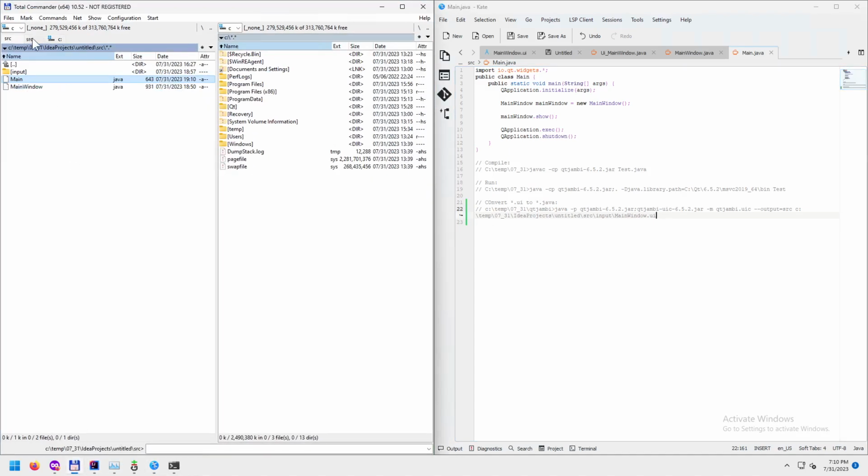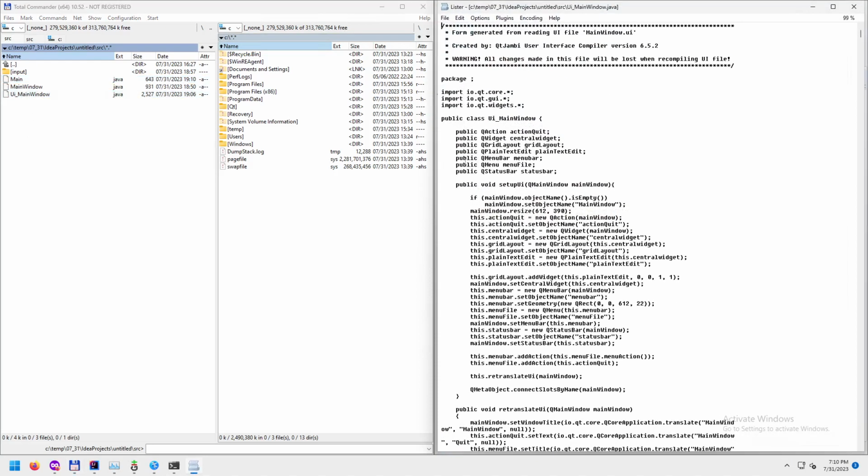And we're going to take the UI file, Control C, put it inside of the src directory. It doesn't have any package specified. You usually have a package. You don't just use the top level directory.